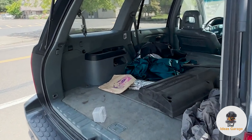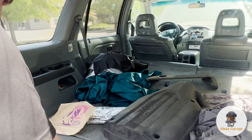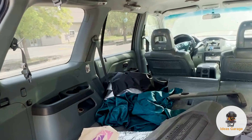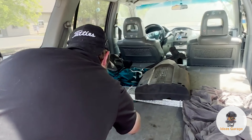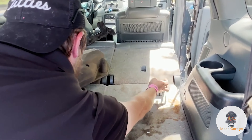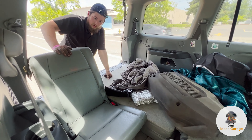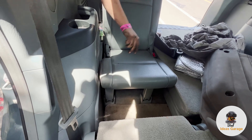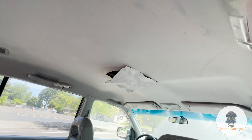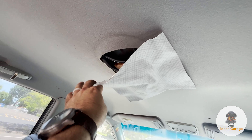We have rear AC — rear climate control which you can control from the front. Nice. You've got your jack here. Wow, factory one's still there. Sheesh. Storage for days. Someone took it to the beach. It's got third row. I got child seat anchors — there we go, for the third row. You can put six car seats in here. That's why we got it. And you've got little D-rings here, so I'm going to strap stuff down. Seatbelts up here.